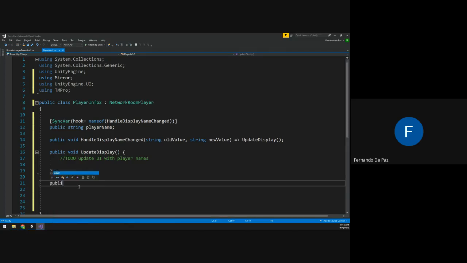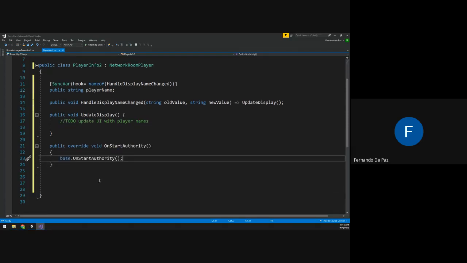Okay. So here we're going to do our first override. So public override void OnStartAuthority. Okay. On this one, we are going to erase the base authority. We don't care about what's going on in there, it doesn't even do anything. So we can just erase it. And then next, we are going to do a command to the server and say, CmdSetDisplayName, and our name is going to be from PlayerPrefs.GetString, and the key is called username.